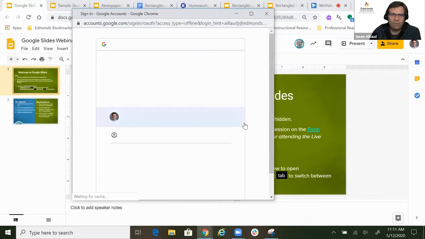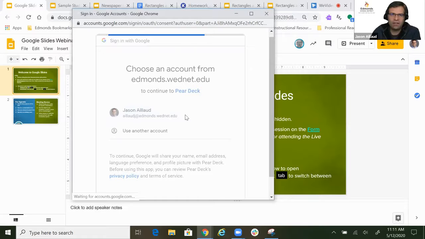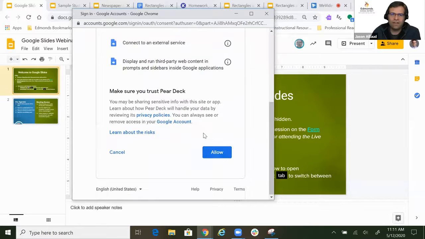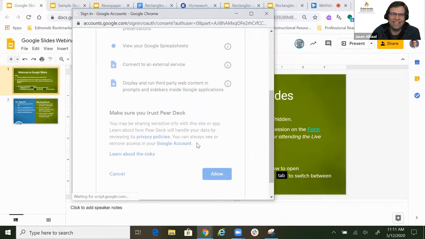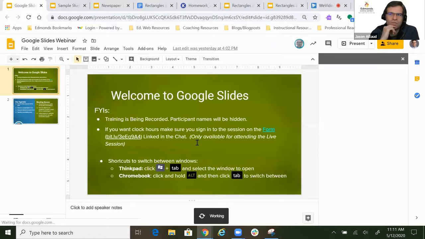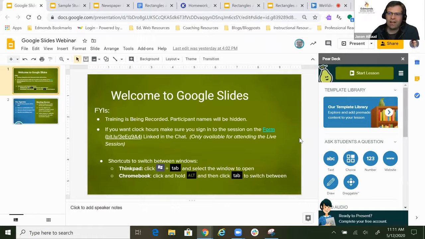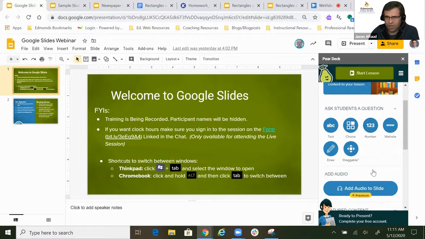And it's another way to make them really interactive. My department has been offering Pear Deck courses, and I'd highly encourage you to sign up for one of those. They are really informative, and you can see I have to allow all these permissions. It just shows you how to make really nice interactive slideshows, and it's just right there in that add-ons menu. And we all currently have the Pear Deck add-on installed.